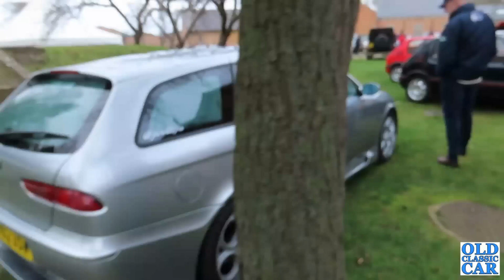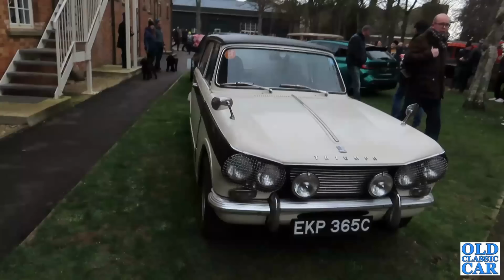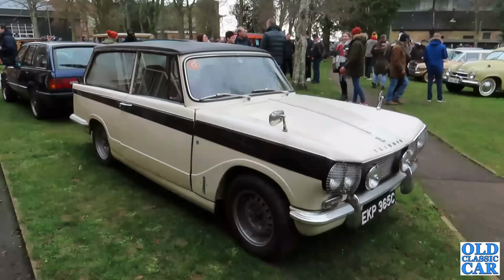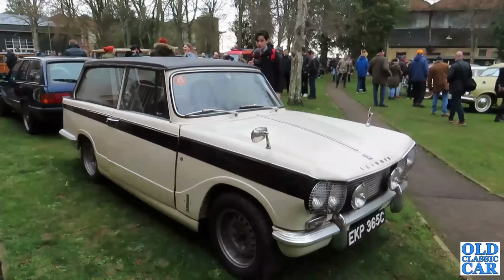Let's carry on walking around here. We've got some Peugeot 205s and a Triumph Vitesse Estate, 1965. Now, I don't think the factory ever produced these, but various people have built their own up, because all the rear body just unbolts. You've got a separate chassis, unusually for this age of car. This one's registered 1965, obviously based on the Herald. But with, I'm guessing, the 2 litre straight six in this one, the Vitesse six that came before had the 1600cc engine. I'm guessing this is a 2 litre car.